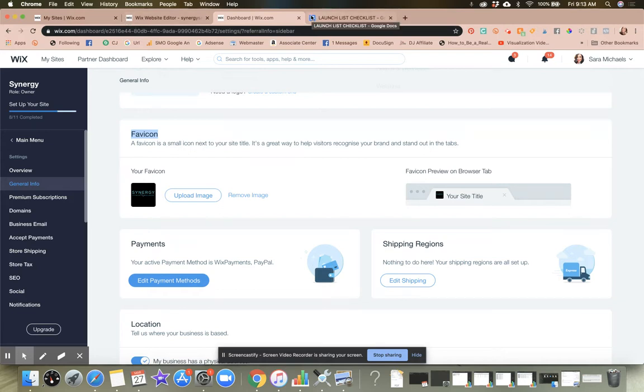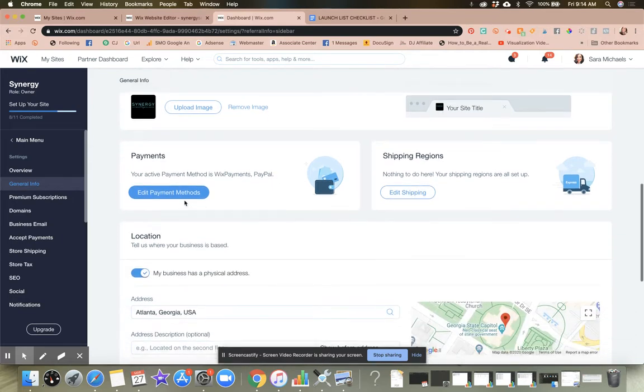So as you can see, if you're wondering what a Favicon is, it's that small little thing up here on the top of these tabs. These are all favicons. So I like to create one that looks a little bit different. I went ahead and did the black one because the black shows up really well. And then you've got this blue, which says synergy, so it makes it pop just a little bit better. Once you've uploaded the favicon, you'll be able to see a preview of your favicon right here. And that's what will show up anytime on a browser when someone has clicked on your site.